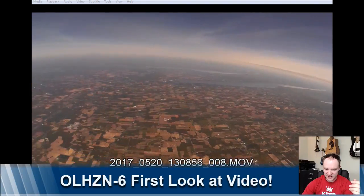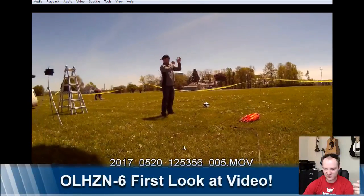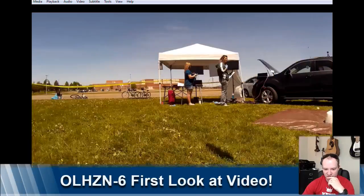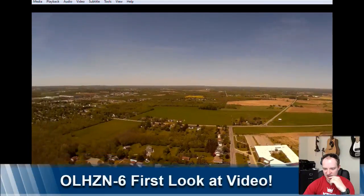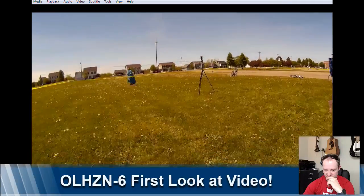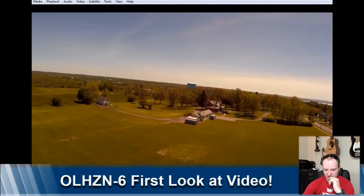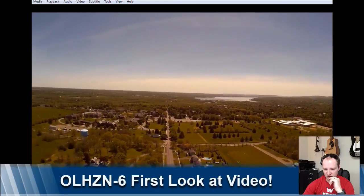And we can watch, let's see, we watched the other launch video. So this is us starting the launch procedure here. Still holding the box. Oh, there it is, we launched. So back this up here. Too far. So there it is. So then there's the launch. And away it goes.